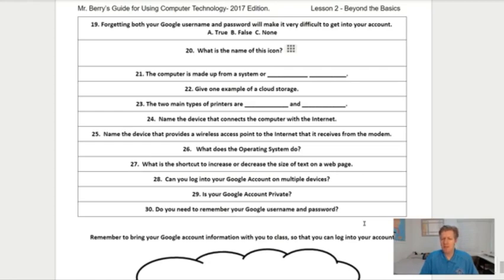What is the name of this icon? The computer is made up of a system or what?